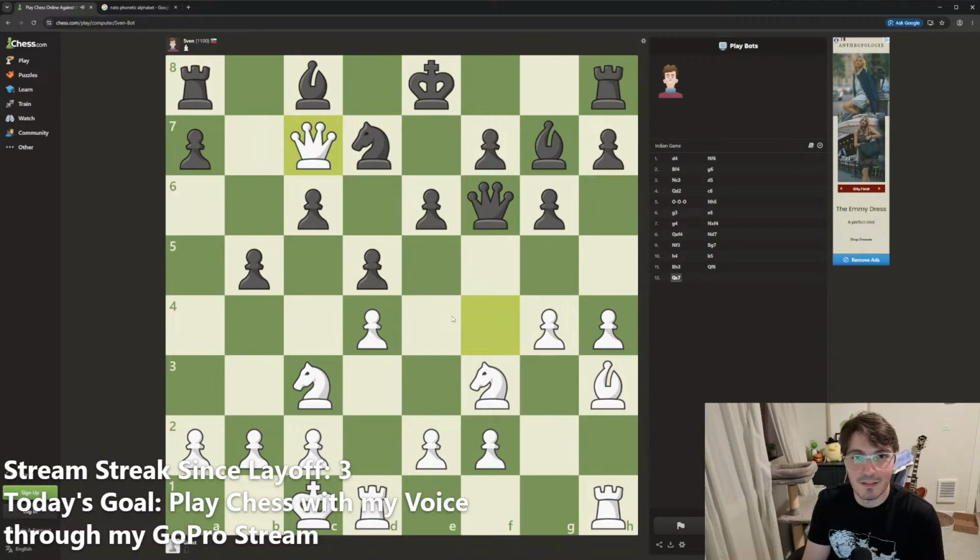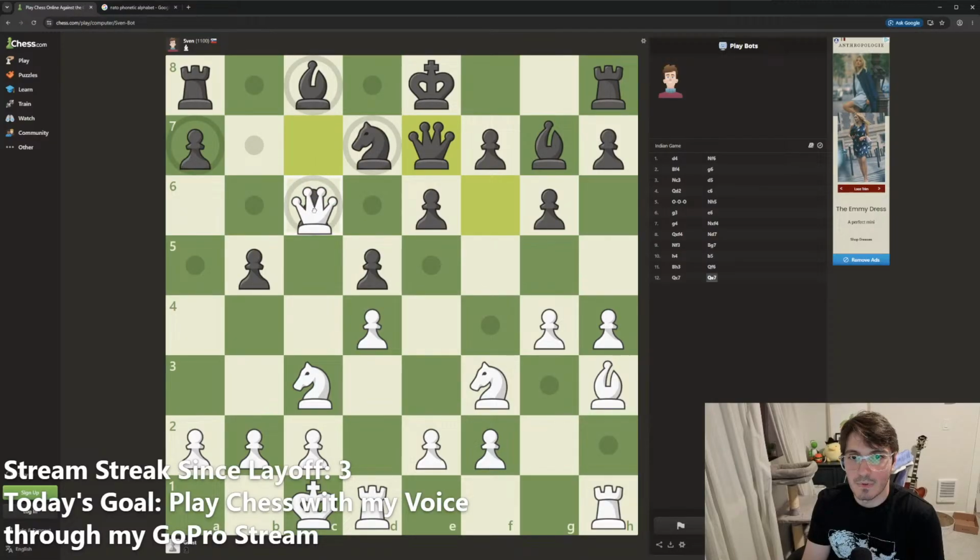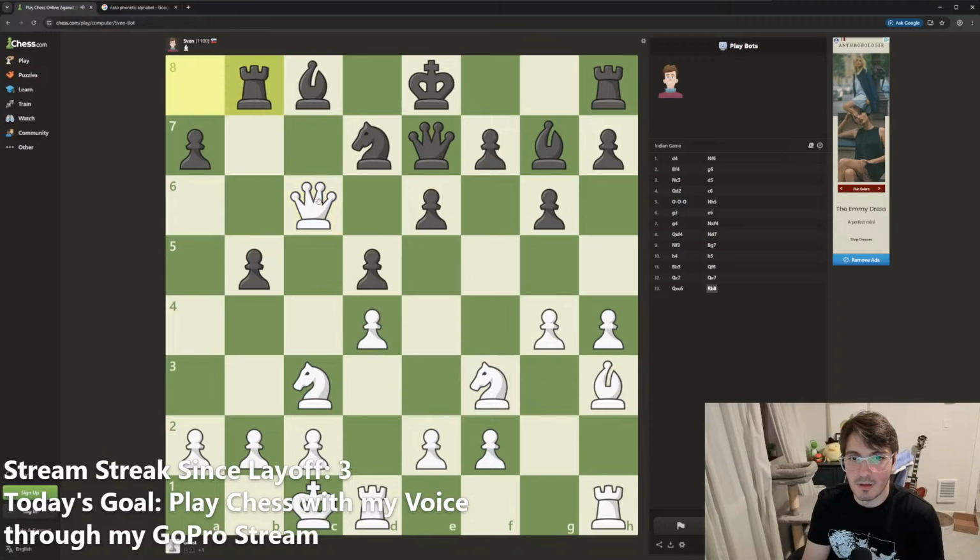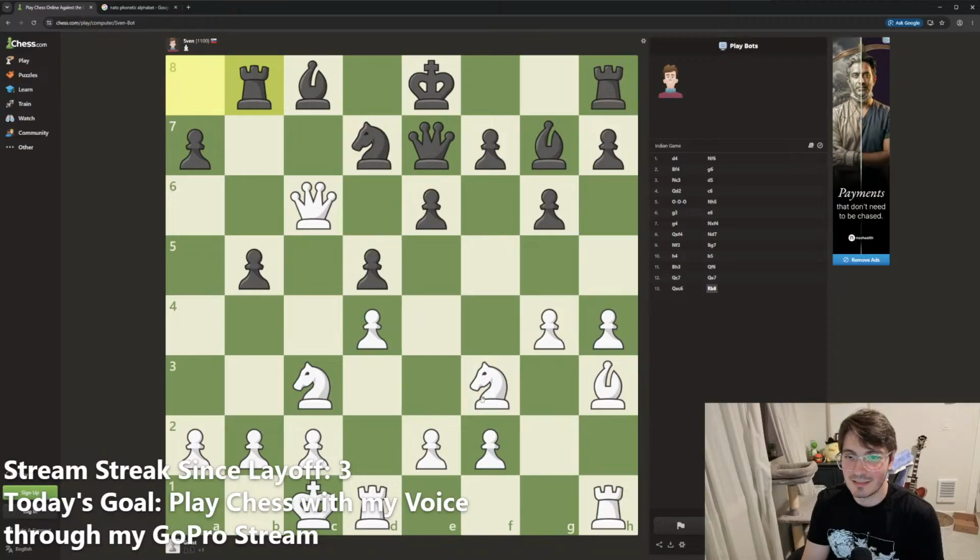This should be safe. Okay, I feel like it's doing something here that I'm not predicting properly. My queen is definitely... Is my queen dead? If it moves the tower here... Not fully dead. Whatever.